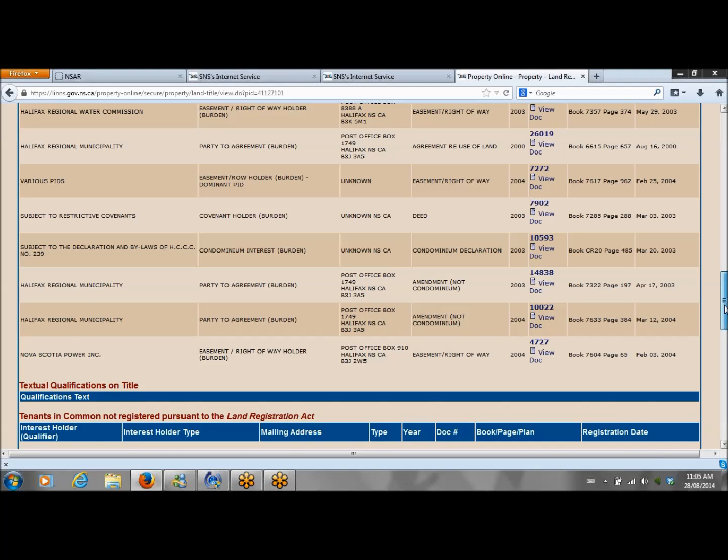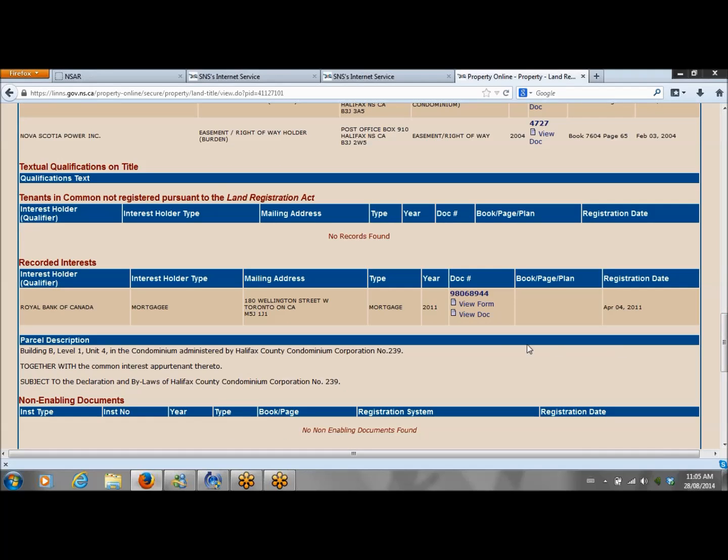Okay? The point being is that we can also see the mortgage. Oh, shock and surprise, my mother has the same mortgage person as I do, and so I can see that as well. Okay? You're also going to see if there is no mortgage, which is pretty rare. I'll give you an example.